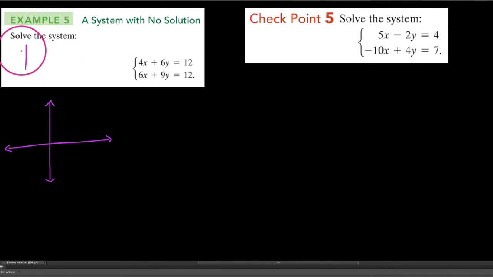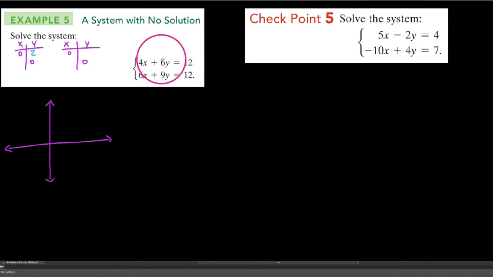And so we would say that looking at these, they're both in standard form. So perhaps what we'll do is go ahead and graph them by using their intercepts. To find the x and y intercepts on our first line, if we plug in 0 for x, we get 6y equals 12, or in other words, y would have to be equal to 2.